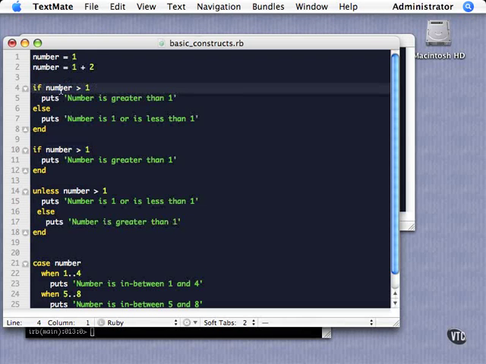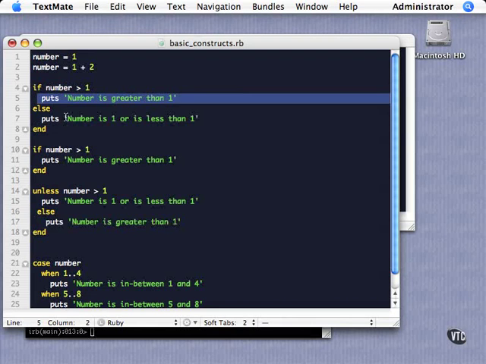So if this evaluates as true, it's going to execute this statement, but it's going to skip over this statement and go to whatever this next statement is down here. So that's essentially a branch. It does this and jumps over. If this evaluates as false, it skips over this line, goes to this line and executes that line and then continues on. So that's a type of branch there, and you might hear ifs and case when statements called branches, and that's why they're called that, because you can move around. The origins of it come from when there were go-tos and you could actually move your program to a separate place by a line number, and like I said, Ruby doesn't really support that type of thing.